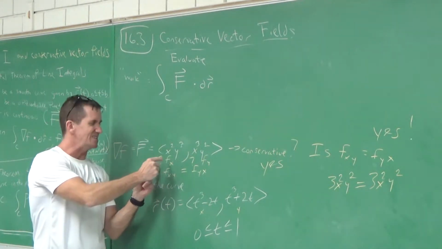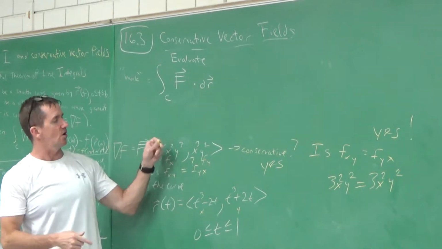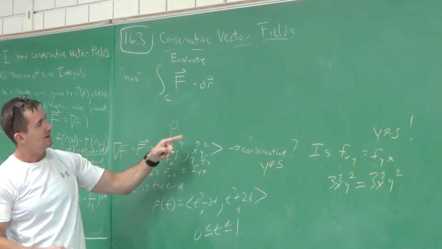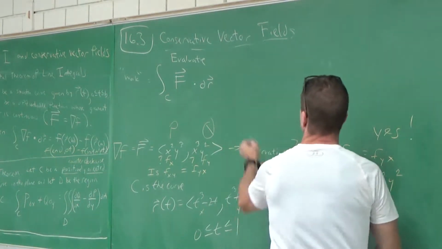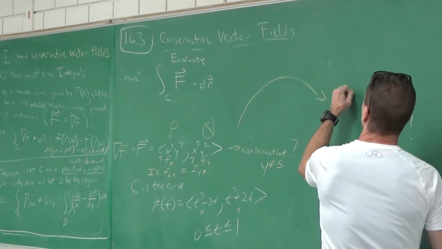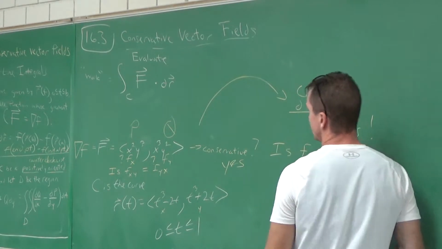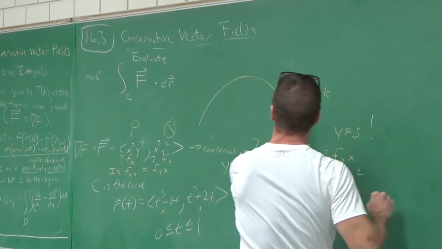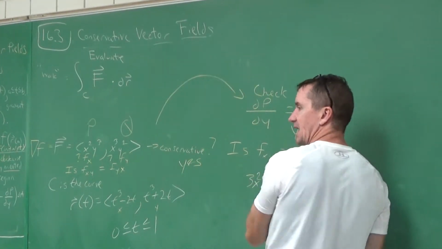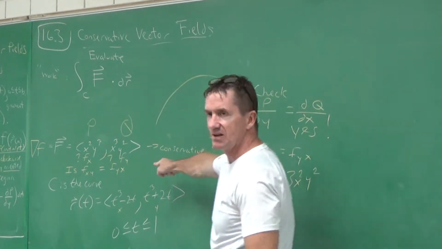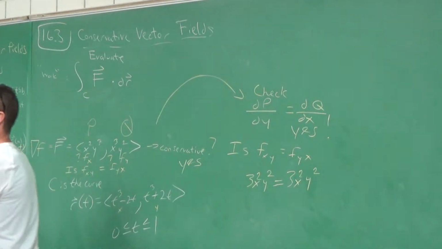Well, the author, because we're not sure if these really exist yet, just calls this component P, and he calls this component Q, and he says, what you got to check is that the derivative of P with respect to y must be equal to the derivative of the Q component with respect to x. Do you follow me? But he's really just looking at Clairaut's theorem. Does that make sense? He's really just doing Clairaut's theorem.